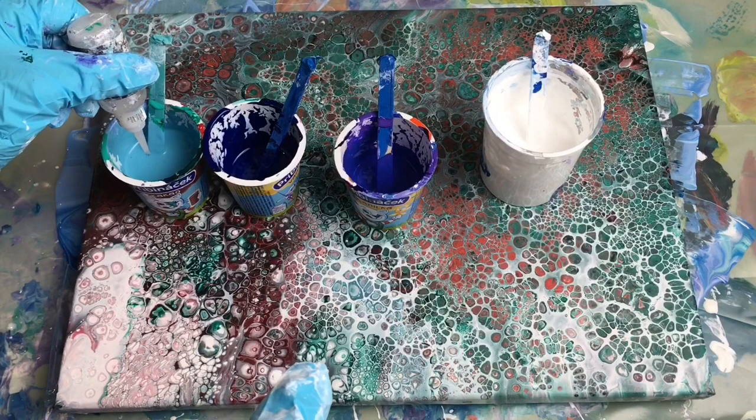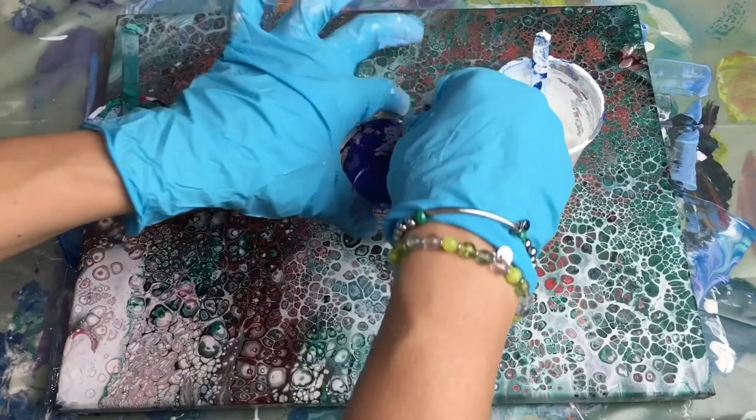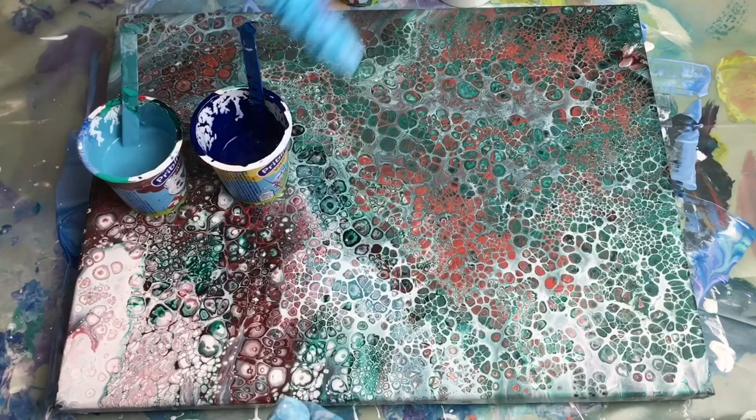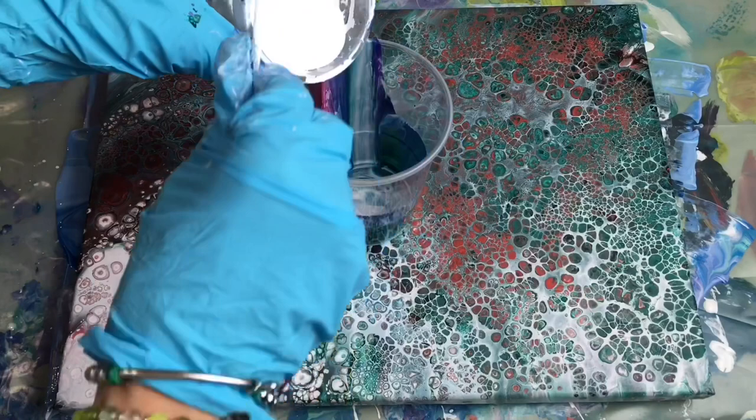Let's put them. 1, 2, 1, 2, 1, 2, 1, 2. So that's 2 drops in each color. And I hope it will create some interesting background for my art. Yeah, because I don't like this anymore. This was a failure to me. I don't like that. So let's pour my white on the bottom.